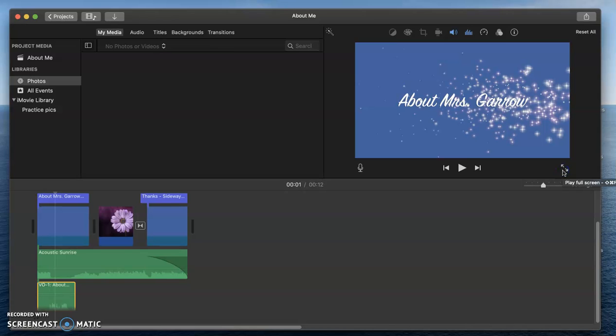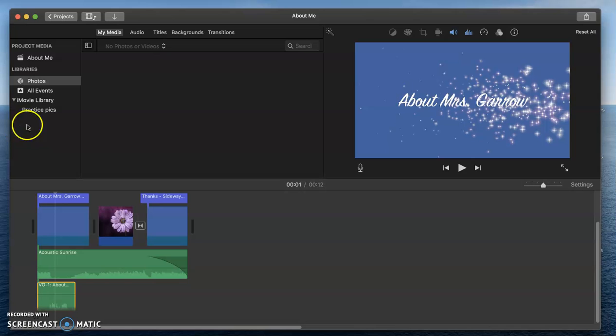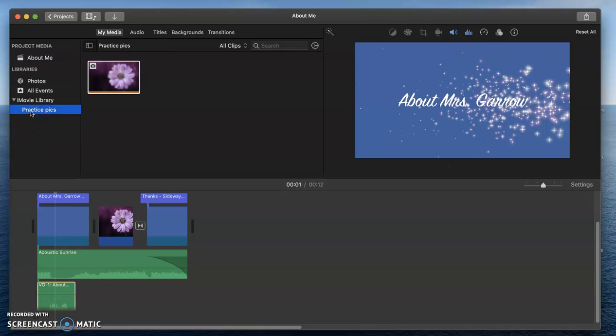Now, importing raw video footage, because once you get into creating more of a video with actual video footage, you need to know how to import the footage, and that's really what iMovie is all about, not just doing slideshows and stuff. So I already have a video file saved on my desktop. I have my practice pics folder, or event, as iMovie calls it, but I think I'm going to create a new event to put my video footage. Just keep it separate. You don't have to do this, but that's what I'm going to do just to demonstrate.